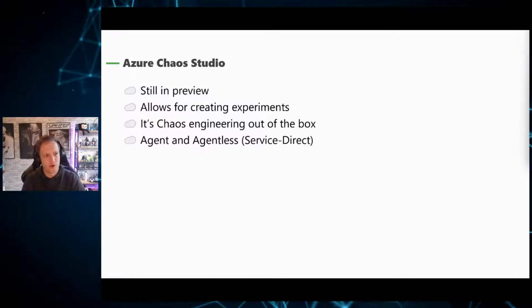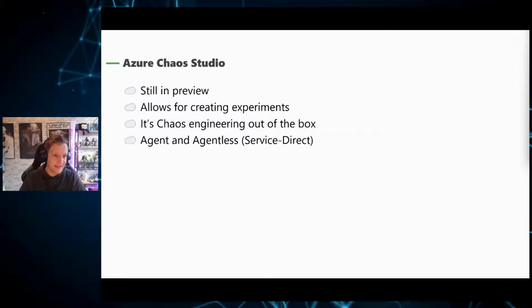It is supported for Windows and Linux. Windows works out of the box. Linux requires you to configure some agent configuration within the Linux operating system, but it's very well documented. During these demos, I will be using Windows machines and some Kubernetes. In Kubernetes, you need to install the Chaos Mesh services, which are also really well documented in the Microsoft documentation. It's about 2 or 3 Helm commands, and you've got it up and running. That's the easiest part.